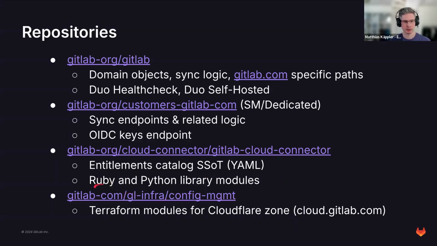And there's also Ruby modules that help with, there's not a ton in there right now. It's mostly around a representation of a JSON web token that is shared between these two systems here. And finally, I suspect not many, if any, people will be on this call who would be working on this, but if you're interested, you can take a look at that. This is the piece we built for Cloud Connector in the config management repository to define the Cloudflare zone that we use, and the related routing rules and rate limiting rules.